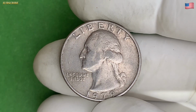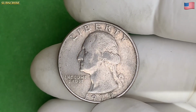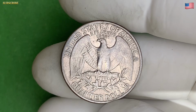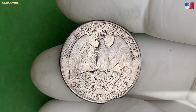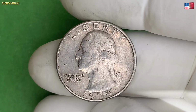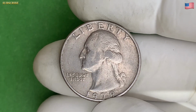During the late 1970s, the U.S. Mint was transitioning in various ways, including technological upgrades in minting equipment and refining quality control processes. As with many transitions in large systems, the potential for error, and thus rarity, was significant. Some 1979 quarters were struck with misaligned dies, double dies, off-center strikes, or even on incorrect planchets. Others were preserved in remarkably pristine condition, escaping the wear and tear of circulation and maintaining their luster for decades.